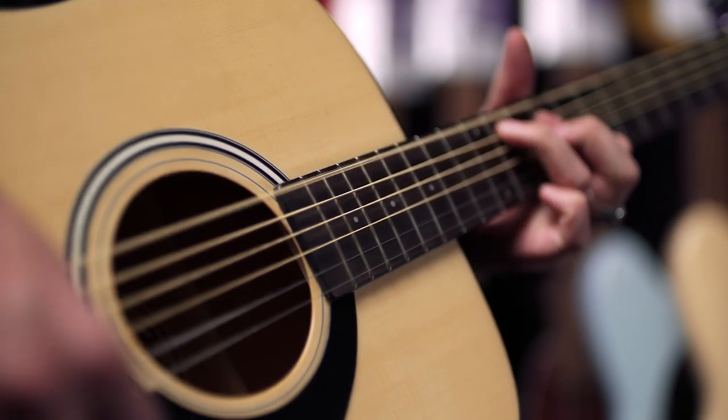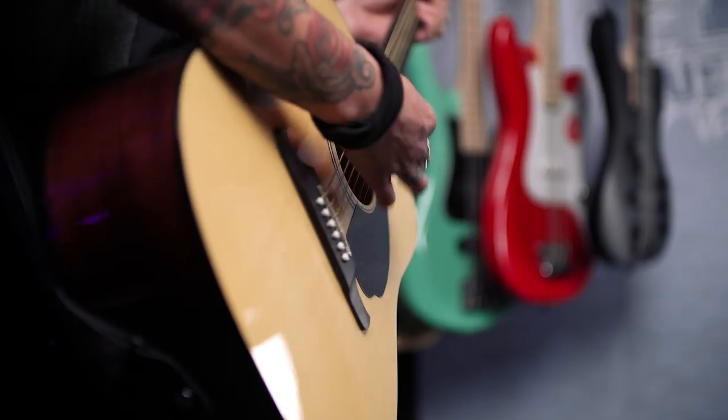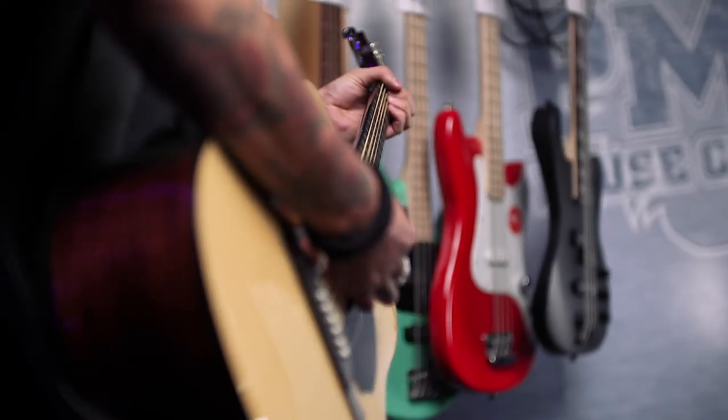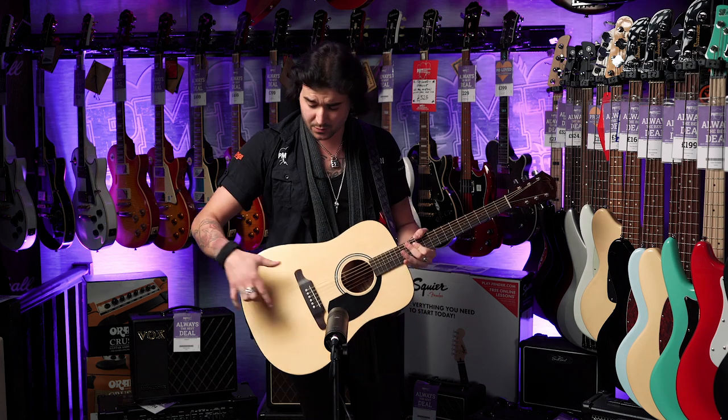This is a Fender FA-125. I love the FA-125 solely because it brings joy to so many people. It's a staple in Fender's lineup of affordable acoustic guitars and everyone seems to gravitate towards these guitars because there's Fender on the headstock and it plays and sounds great. It lights up so many lives as a first acoustic guitar, and the FA-125 is definitely up there because they're so easy to play and they sound great. Spruce top, mahogany back and sides — it's a no-frills acoustic guitar in the best possible way. Buy it, strum it, sound good.